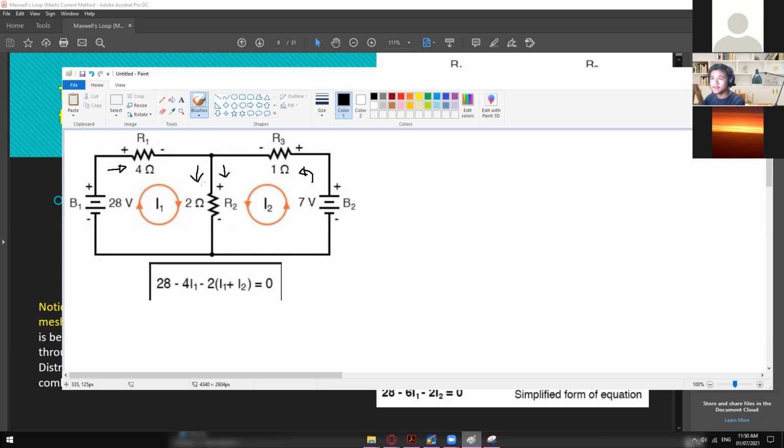So as you can see, we have the same flow of current, so that is why they will be added with each other. So negative I1 will be added with this I2 also. So it will become negative I2 once you have already distributed this negative sign right here. Or let's just simply say that I1 plus I2, okay? So again, the one that we are considering here is if they are the same flow of current or if they are not the same flow of current.